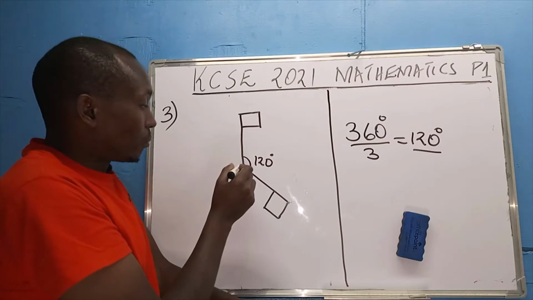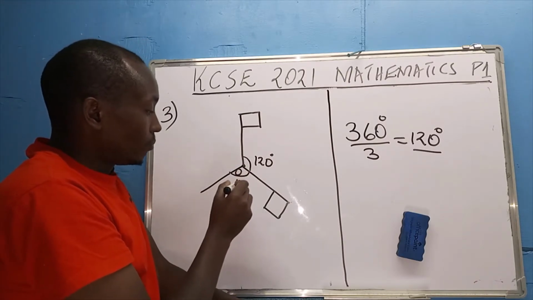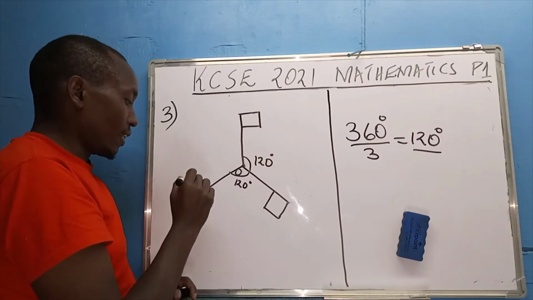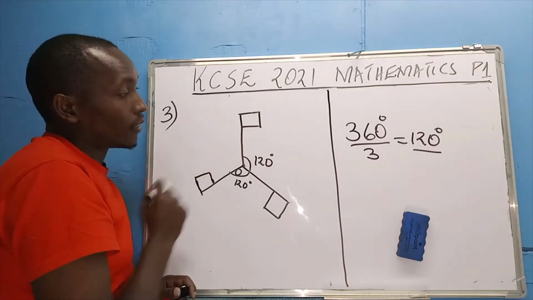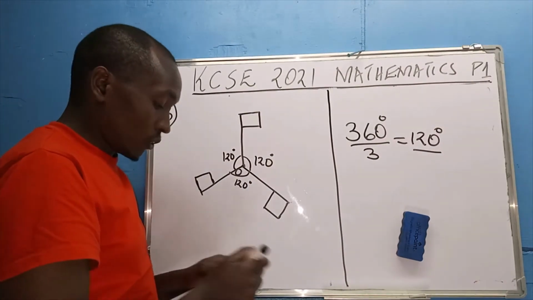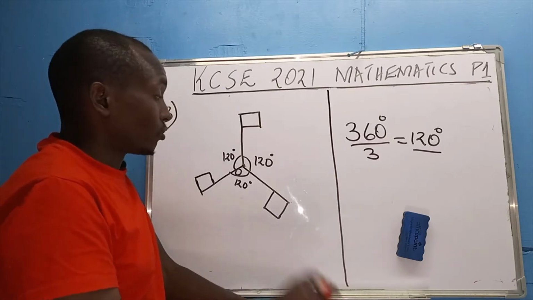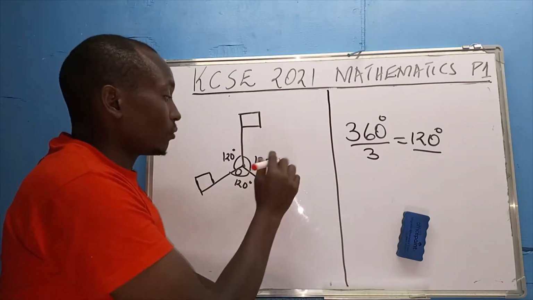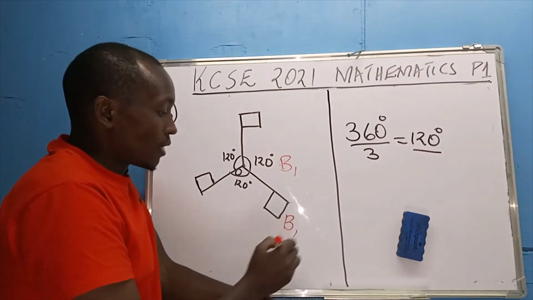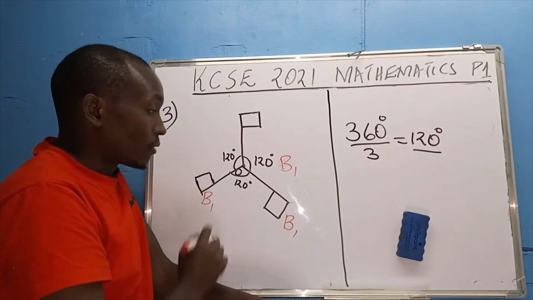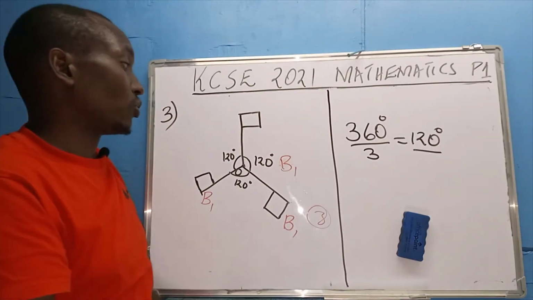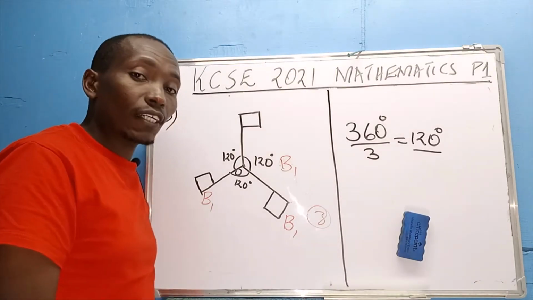Then the student again is expected to measure an angle of 120. The very same thing: measure from this point to this point, mark it, then draw the other rectangle here. And of course, this angle will be 120. So how was the student to score for this question? If there was the 120 degrees, the student scores the B1 there. And of course, the first arm here, another B1, and of course, another B1. 3 marks. Number 3 on rotation or other transformation. A bit tricky, but not very difficult.